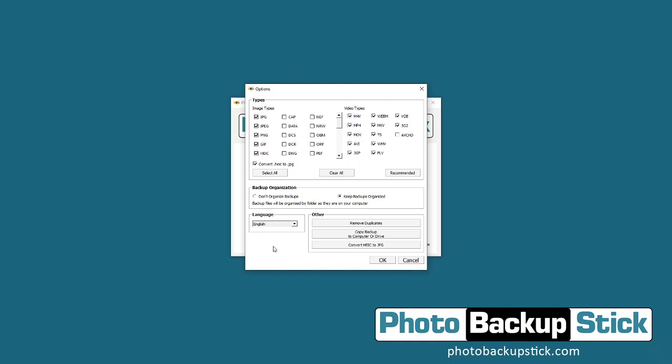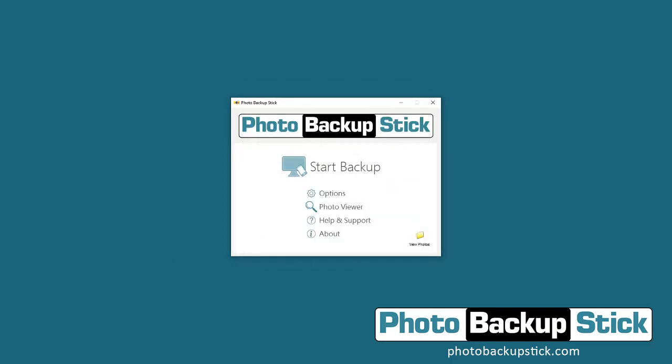So if you load these HEIC photos onto your digital frame or your TV, they're not going to be able to display them unless you convert them. So this is a great tool to be able to convert them to the common JPEG format and then be able to display them on TVs or digital frames, or even take them to stores to be printed out. So those are the features under options and how you can utilize them.